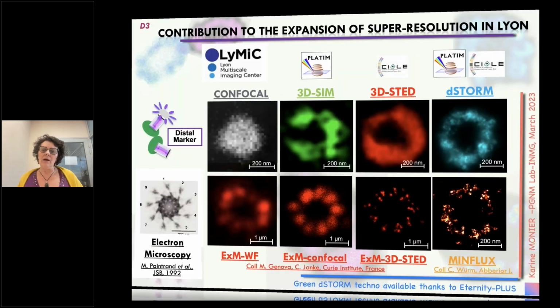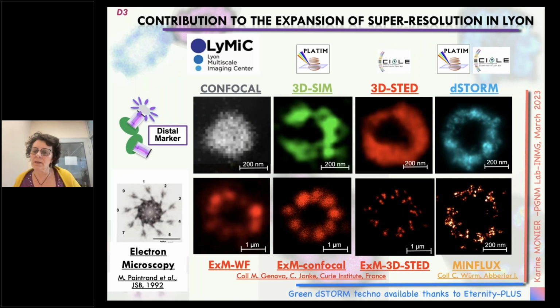Those approaches can be increased even more when we use MINFLUX approaches, which is another approach. I'm just mentioning that because we also did images with this CEP164 distal marker. And as a reference, I put here the electron microscopy image you can get by TEM. This is from a previous paper from 1992, from Vorobjev.